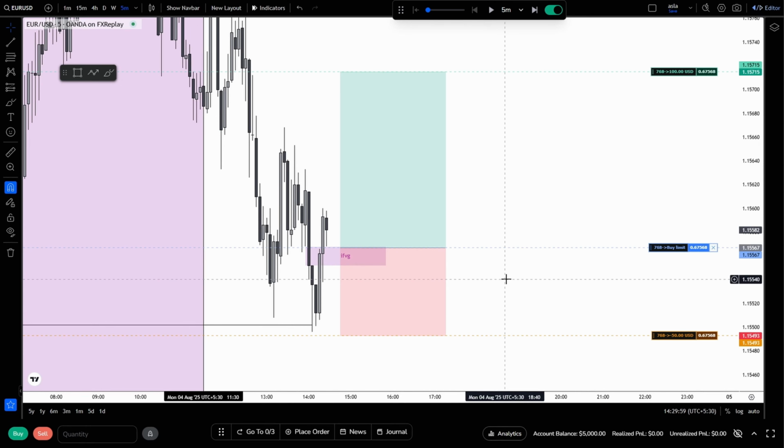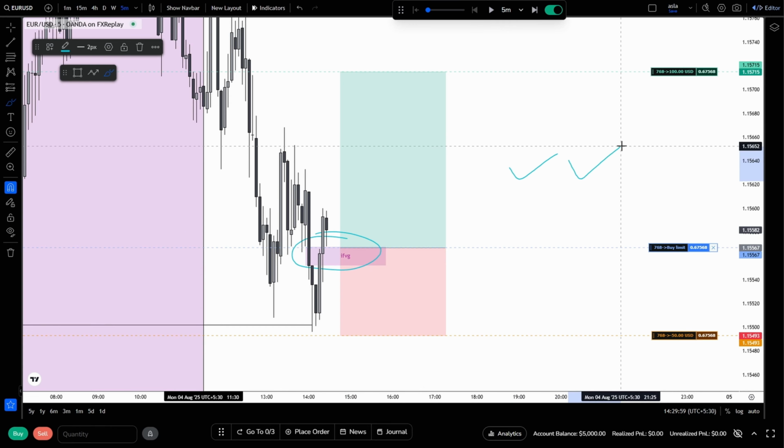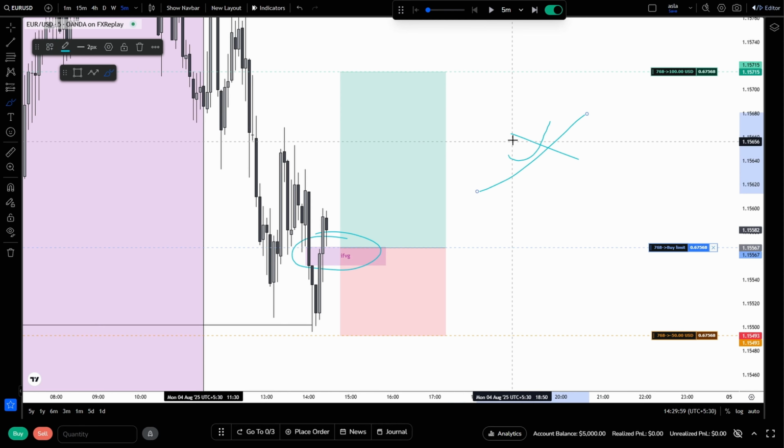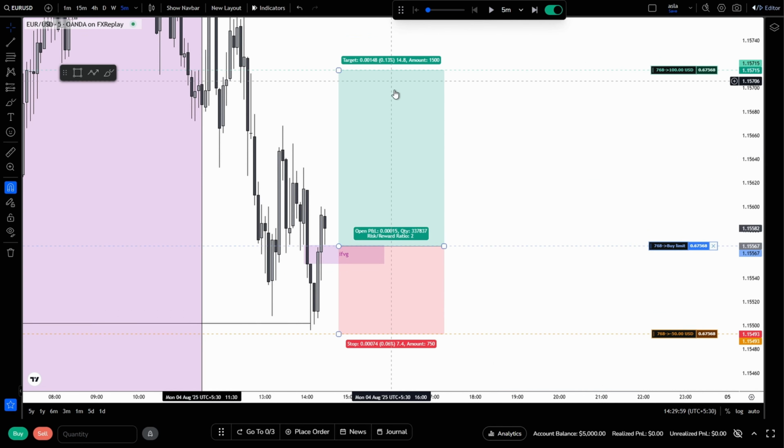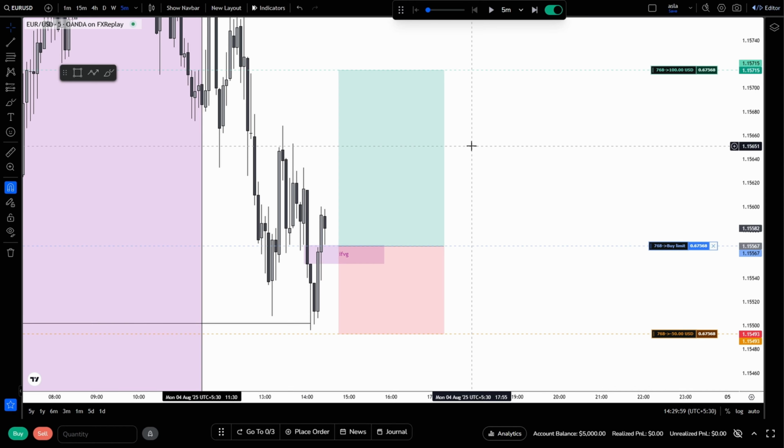Once you have all of these things in place, the execution part is what you need to practice the most. This is the part that requires screen time, repetition, and experience. You can't just blindly trade a strategy and expect perfection. Sometimes your stop loss will be too tight and the trade will still work. Other times, your target might be too ambitious. Over time, you start to recognize these patterns. You'll learn whether you need to work on your stop loss placement, your targets, or your entries. And that's because execution has infinite possibilities. The strategy gives you structure, but mastery comes from repetition.